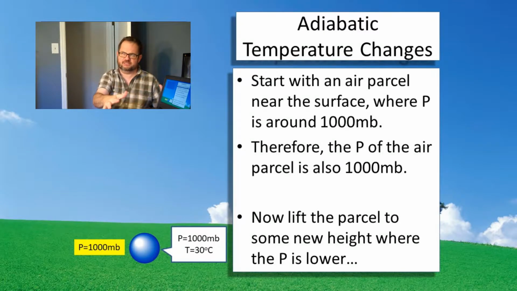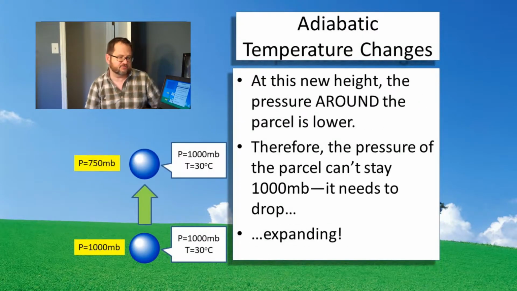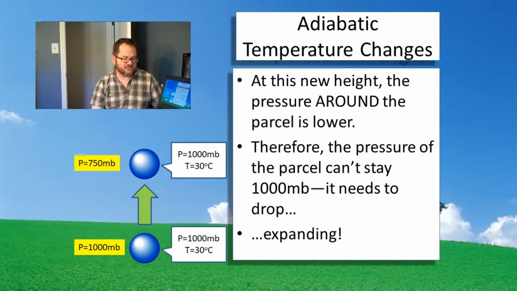As we're going to see later in this semester, there's lots of reasons why air parcels might change their height. We'll have a whole list of reasons, actually. But let's say that there's going to be a way we're going to lift that air parcel to some new height. Now at this new height, let's say the air around the air parcel has a pressure of 750 millibars. We've lifted the air, I don't know, 750 millibars is a few kilometers above the ground. We've lifted this air parcel to some new height.